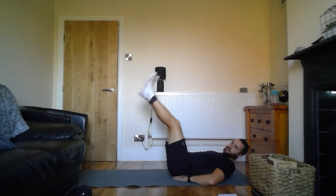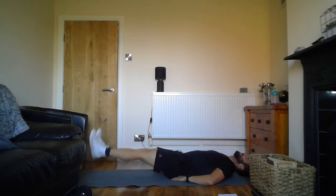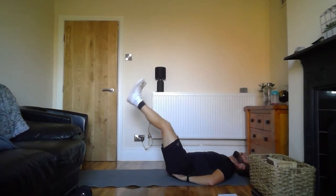Keep that low back in, or else you'll feel it in the low back, when all the tension should be in the abs. You get contracted as those legs are coming down.